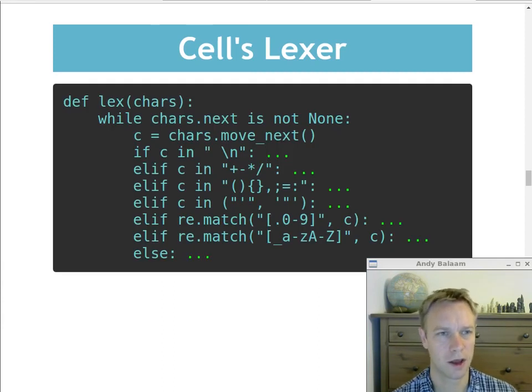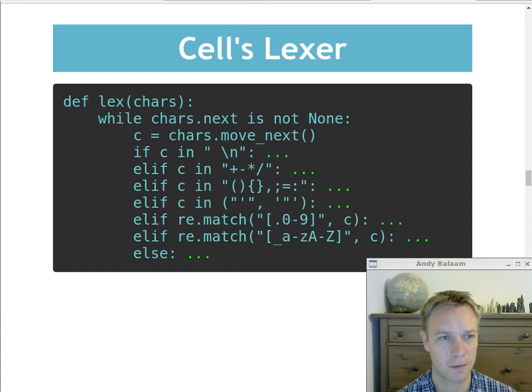And here is the lexing function of Cell. If you go to that GitHub page, you'll find code almost exactly like this. The actual lexer.py file is something like 40 lines long. It really is very short. You should be able to understand it, or at least that's the idea. Here is the really core key function. It's called lex. It takes in a stream of characters, called chars. You can think of this as just like a normal iterator of characters. Actually, I made a little class called PeekableStream, because for some of my stuff I need to see which character is next before I move on. So it's pretty much like an iterator. We're given chars, the characters coming from the source code, and we go through them one by one.